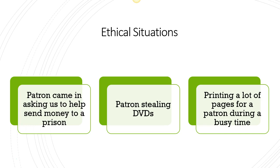So what we did was when the patron came in, my supervisor went over there and just pretended to go through the DVDs for some reason and just kind of nonchalantly stated how it was going to be bad if we had to take all the DVDs out and put them behind the desk and have to pull them for each DVD someone checked out. And that was just going to take longer for people since somebody was stealing them. She didn't allude to that person stealing them, but ever since she kind of nonchalantly addressed the issue, the patron stopped stealing them. So it did end good.